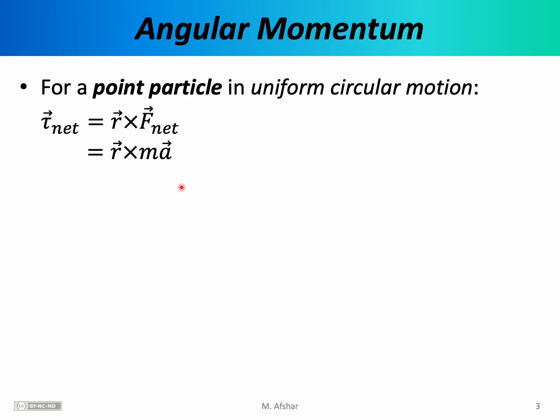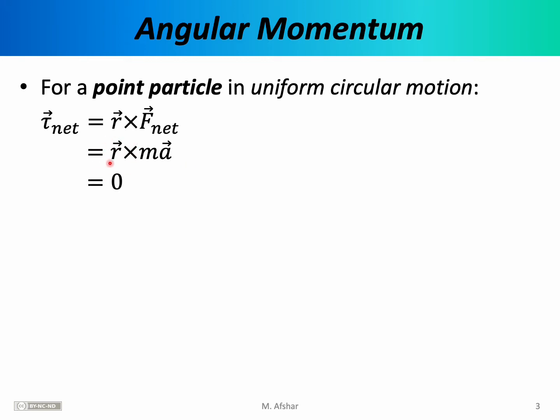Of course, according to Mr. Newton and his second law of motion, the net force on a system is equal to the mass of the system times the acceleration of that system. So I can replace F net with ma in this context. Now recall that we're talking about uniform circular motion, and for uniform circular motion, the acceleration vector points along the radial direction. More specifically, it points inwards directly to the center. In that case, the r vector and the a vector are said to be collinear. They are said to point along the same line.